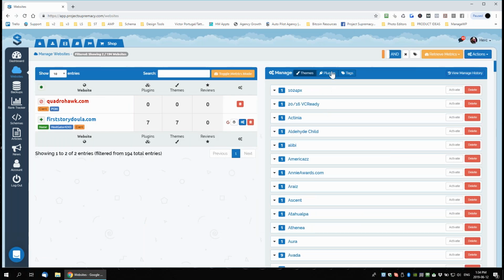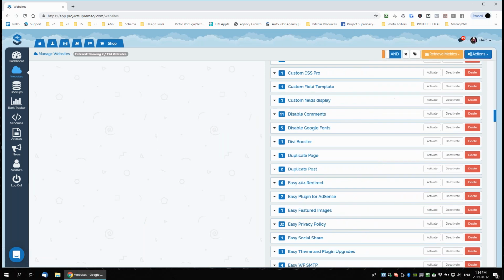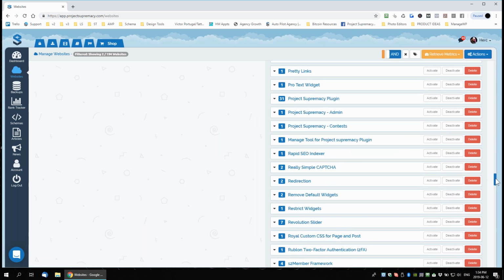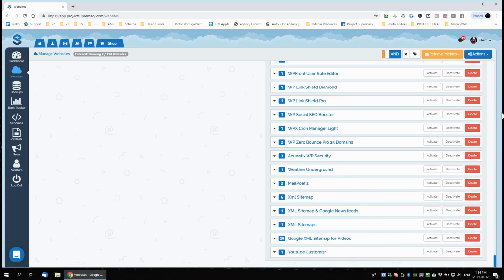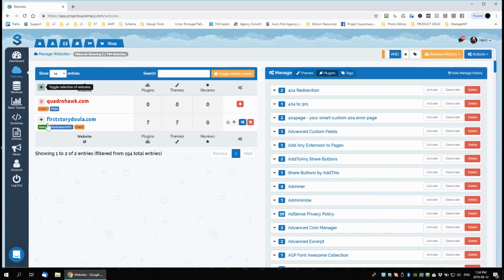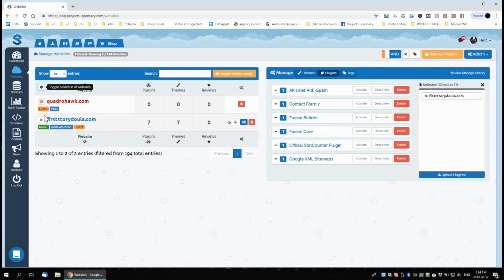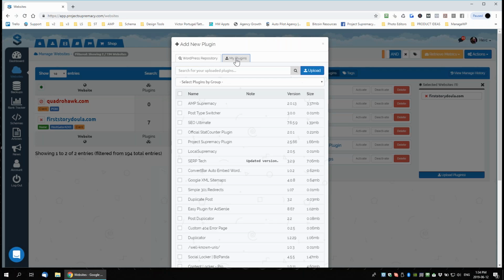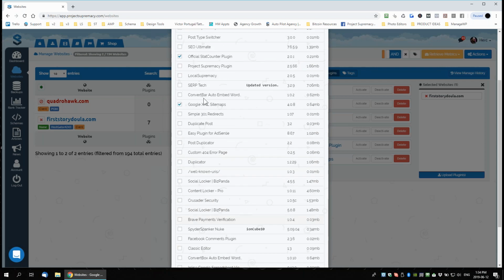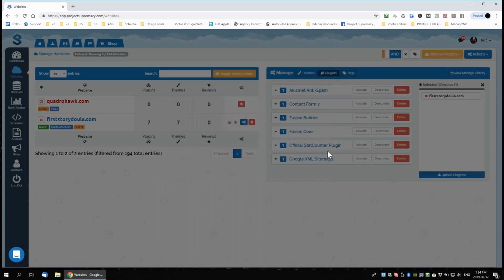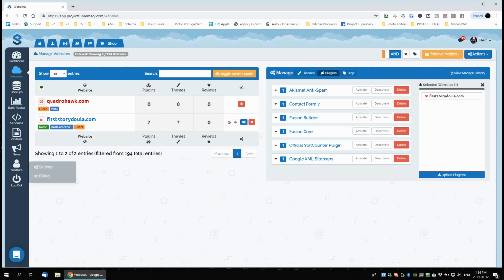Okay, and then what I would do is click on plugins, and if I wanted to load those 3 plugins on those 50 sites, I'd scroll down to the bottom here, and we're gonna actually move this. Where is it? Select all the sites first. There we go. So then I could go like this: plugins, upload plugins, my plugins, select a group. I want my money site group. It'll tick off those 3 plugins, and then I just click add to queue. And what will happen is it'll load that group of plugins to that group of sites. So it's very, very well thought out software.